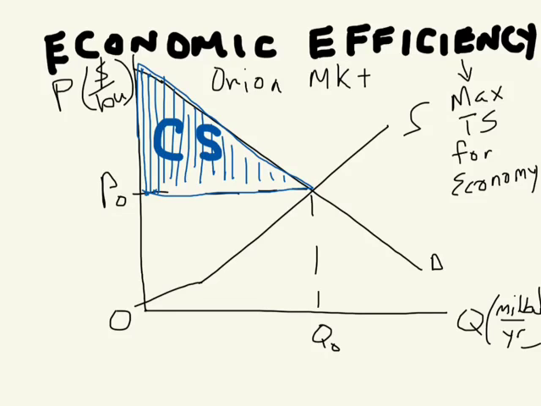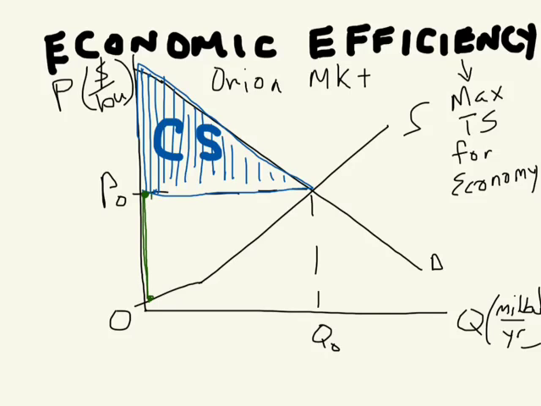Likewise, let's pick a different color. I guess green's another good color. On the producer side, the price paid by consumers is the gain to producers. And the seller of the first unit would have been willing to produce for this low marginal cost, but got the price. So they had this vertical distance as surplus.